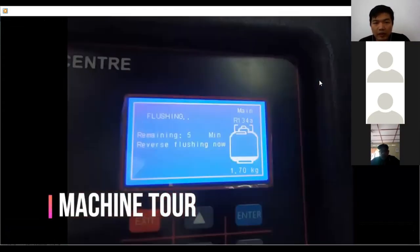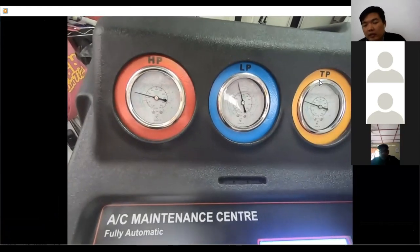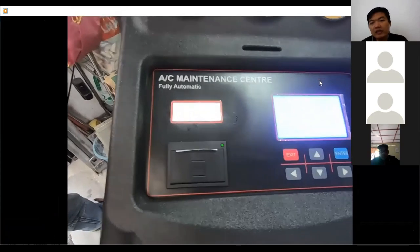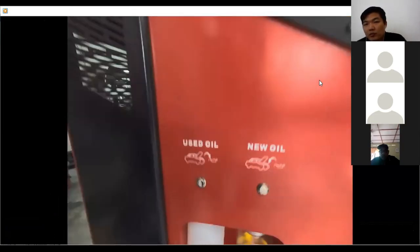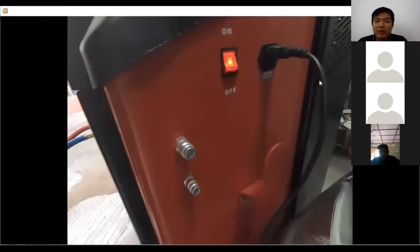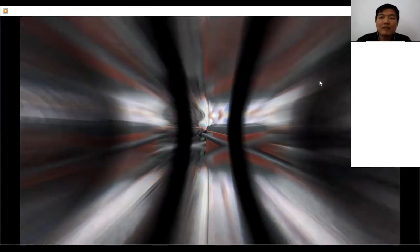So this one, 500 plus, runs around 20 minutes, or it depends on your flushing time. If you set the flushing time to 30 minutes, it will use around 1 hour to do the process. But the recommended time is actually 15 minutes for flushing and 15 minutes for vacuum. If the car is very dirty, you can flush it for more time.